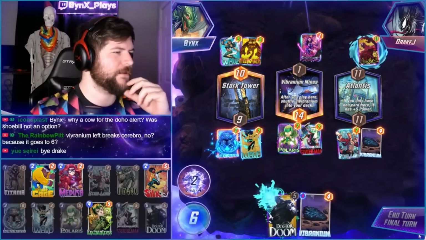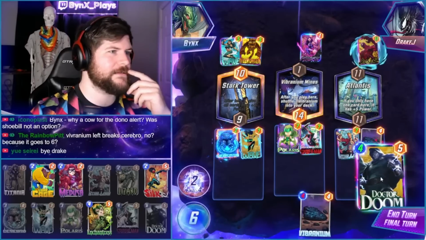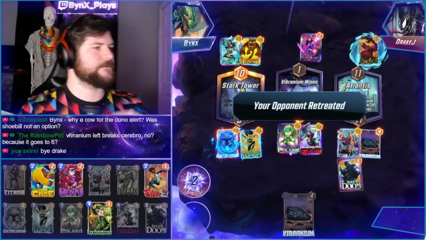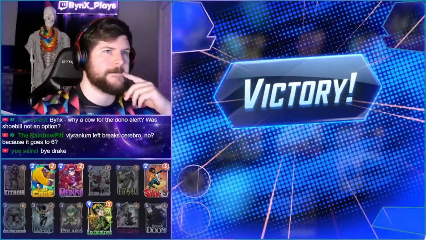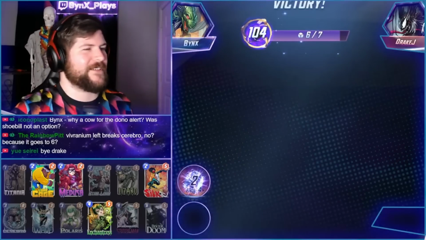Why a Kel for the Dono alert? Is Shubel not an option? I feel like I set that. I have priority, so it doesn't matter. Jeez. Oh, that must have been the triple big bad deck. That must have been the Kang Thanos Galactus deck for sure, huh?